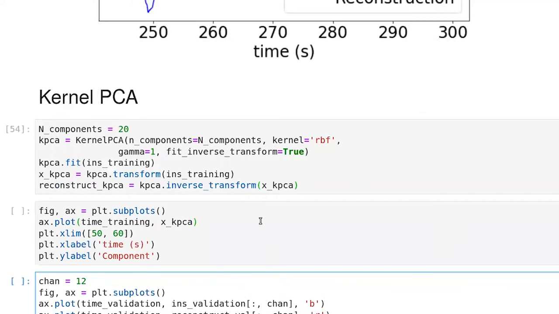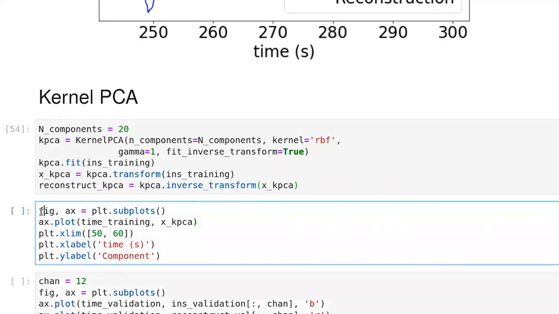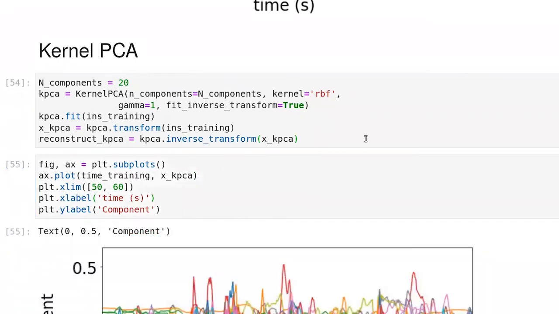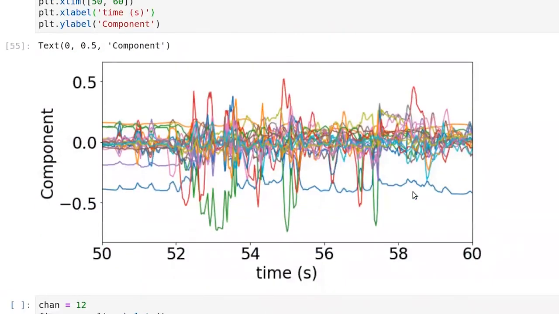All right, that took about 45 seconds or so to finish execution. I've already brought in the code to do the plotting of the 20 different compressed features. So let's look at that. And there's not a whole lot to glean from staring at this, since there are 20 different curves. But what is interesting is that we are seeing curves that are operating on different frequencies.